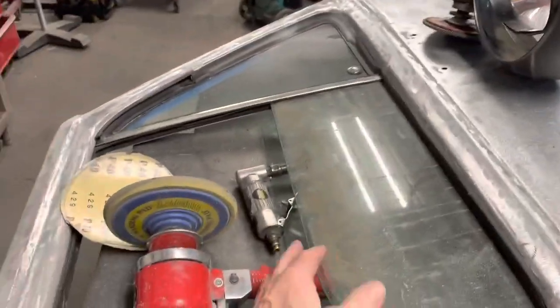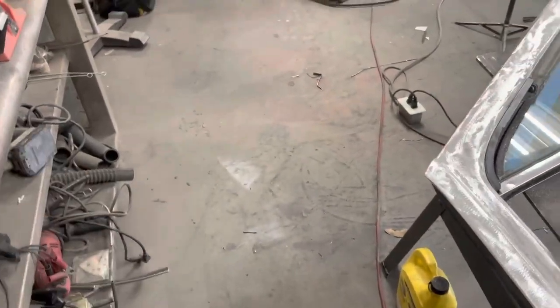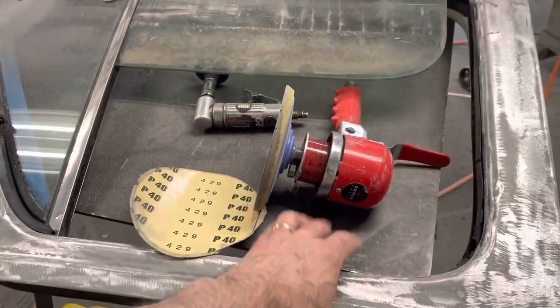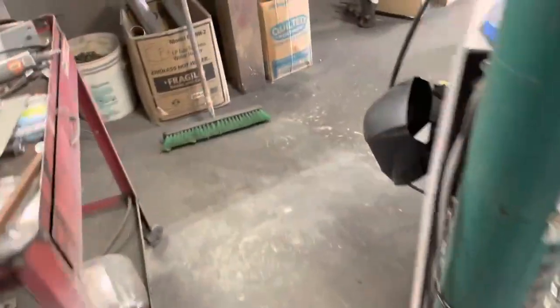So anyway, I got the window motor out, got the window down, figured out the window motor is no good, and I don't know if I'm going to get another electric window motor, or if we're going to put crank windows in this thing. But I did get the window down. I got the old visor thing out of there, and we're going to get all that paint ground off of this door.